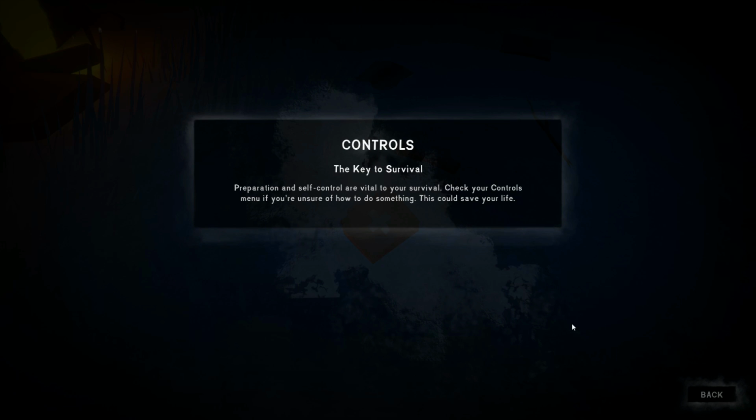Controls, the key to survival. Preparation and self-control are vital to your survival. Check your controls menu if you're unsure of how to do something. This could save your life.